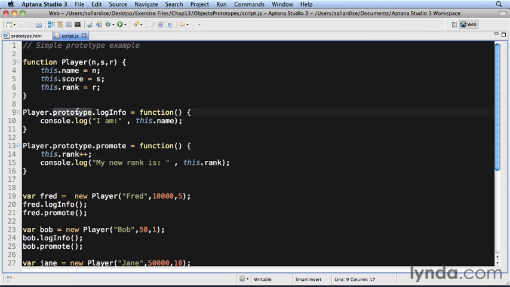Now, as you might expect, you can take this idea of prototypes and of object orientation in JavaScript much deeper than this, but that's a subject for a completely different class. So for those of you looking for a somewhat more formalized object-oriented structure, this is certainly how you might begin.